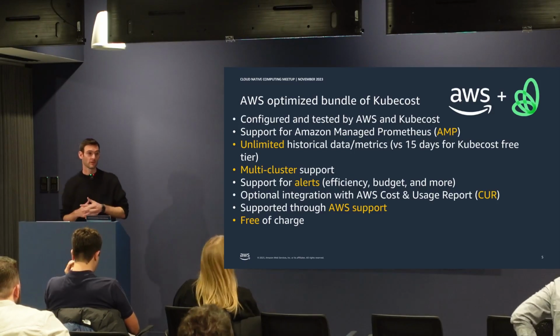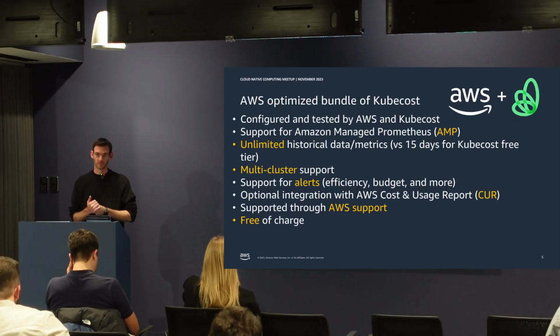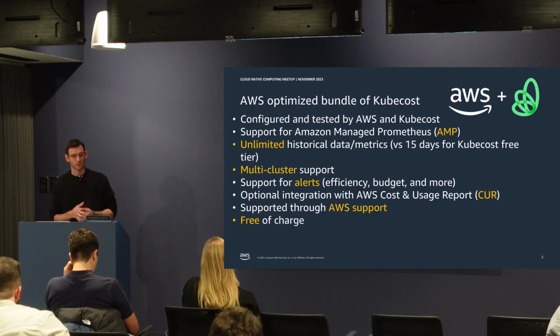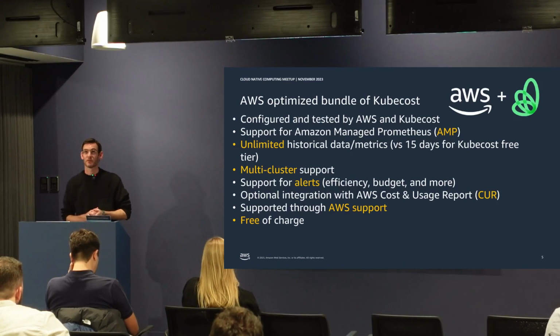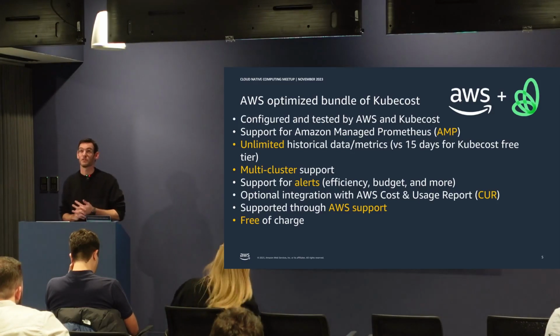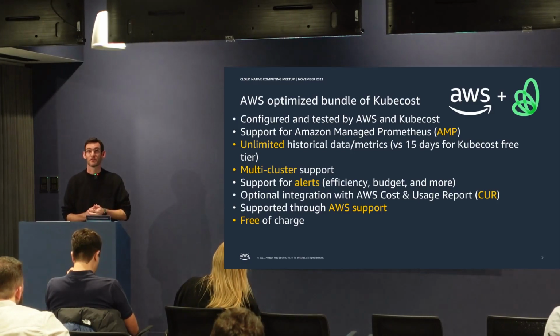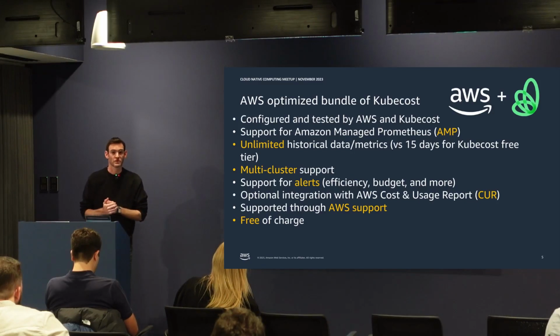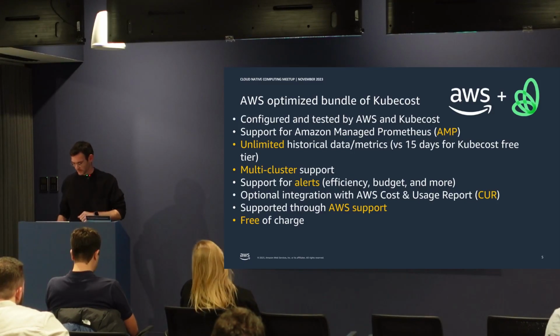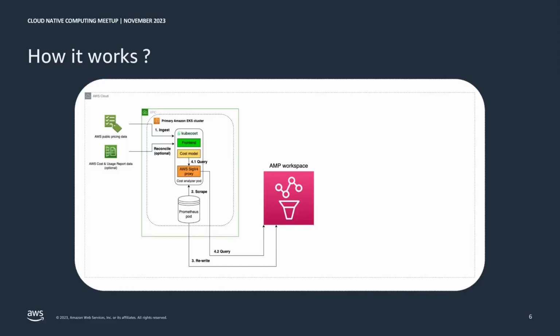Also, if you run in production and you decide to use this bundle, it's supported by AWS support. So if you call the support or create a case, this bundle is supported, which is quite nice. And the best news is that this bundle is free, so you don't pay anything additional for using it. So if you are running on AWS, there is really no reason for not using this bundle, as you get more benefits than with the classic Kubecost free version. So that's it for the bundle.